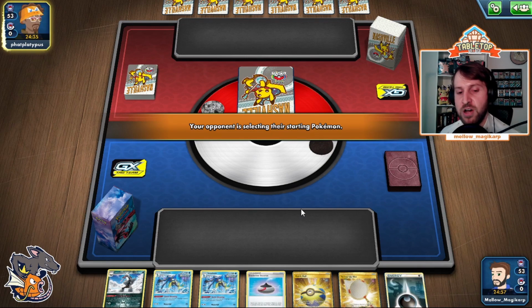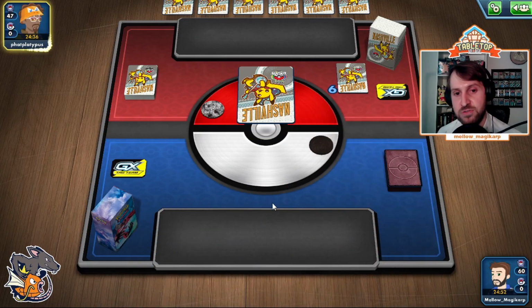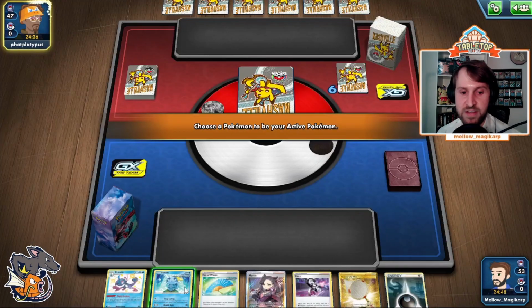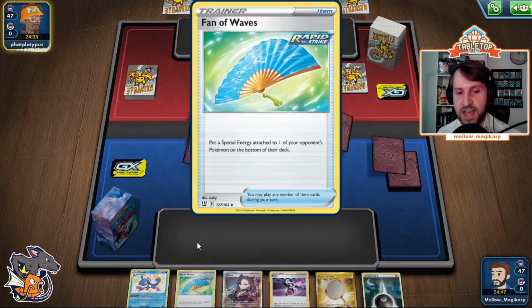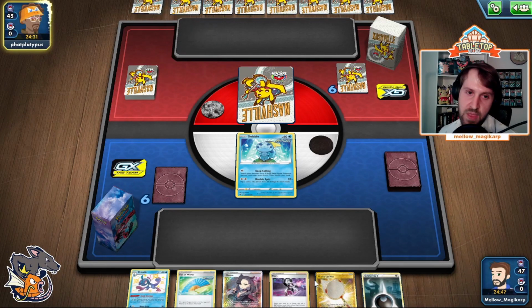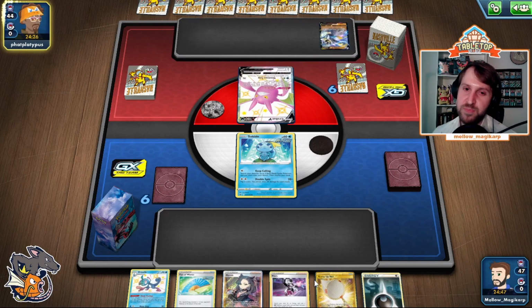We can potentially keep calling out if we start a Sobble, and then we can use Level Balls and Quick Balls for Zigzagoons. Looks like that's going to be the play. Hopefully our opponent attaches a capture or something so we can take advantage of the Fan of Waves. What's interesting is this might be a Piers hand. Let's see what my opponent's playing.